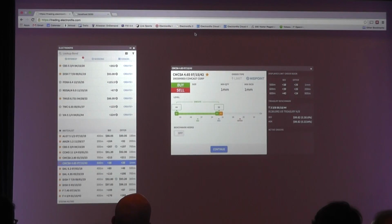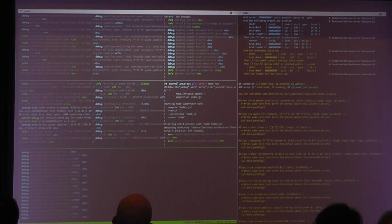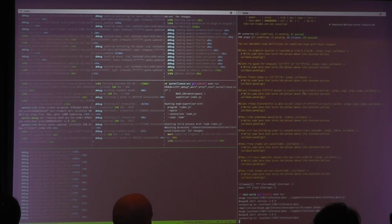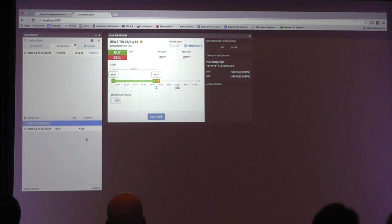Awesome. And just for the full effect, what does Meteor give you? Okay, I'm going to run this again. The way that the test suite works is that it checks against the denormalized view. So it says, I'm going to create an order, and I'm going to make sure that it's in the client's view model database. So theoretically, Meteor should just be able to pick that up. If I run through that again, you'll see that it's going through all these different states of the market using those two securities. It's testing all this stuff that could potentially happen, and it's working in real time, before your eyes. I just think it's so awesome that I didn't have to write one WebSocket or Ajax or anything like that.